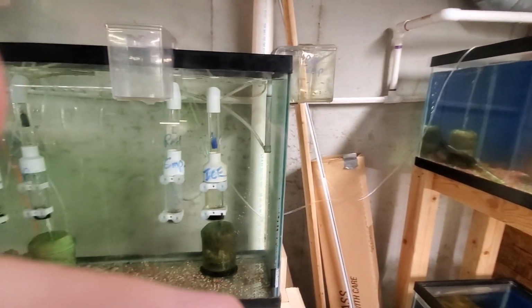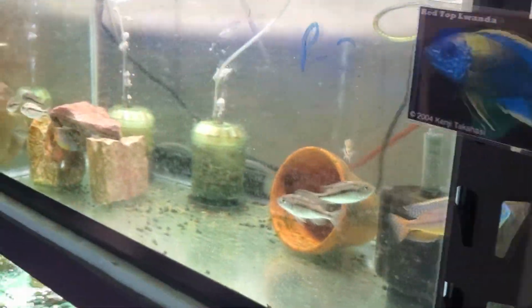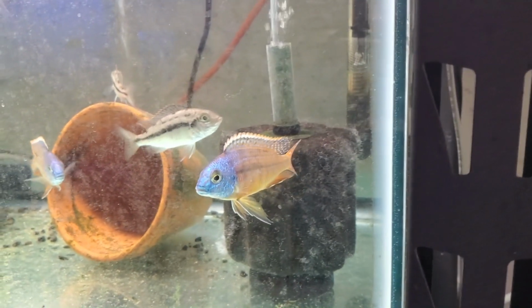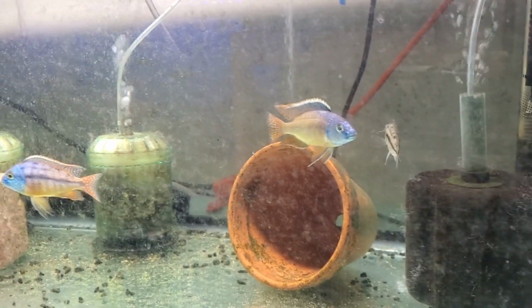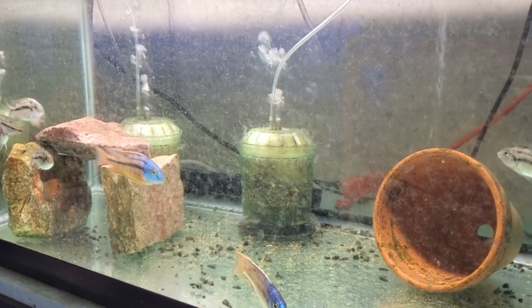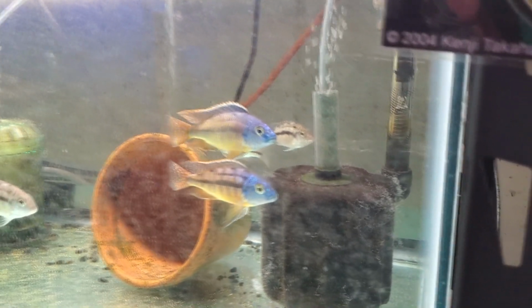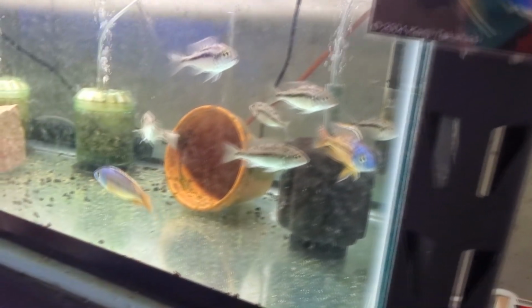We're going to get to my favorite group that he's got. This is kind of what I was working on a little bit. Red Empress. He's got a really beautiful Red Empress group here. They're chasing right now. Red Empress is not the female. Yeah, a few more females holding, but sub-adults, close to adults. I mean, they do get bigger than this, but they're just beautiful right now. And those two are just keeping their colors going. That's a 40-gallon. Looks like he's got 7 females and these 2 males, and I just think it's a beautiful group. Those and the Midnights that I showed you earlier, those are my 2 favorite.